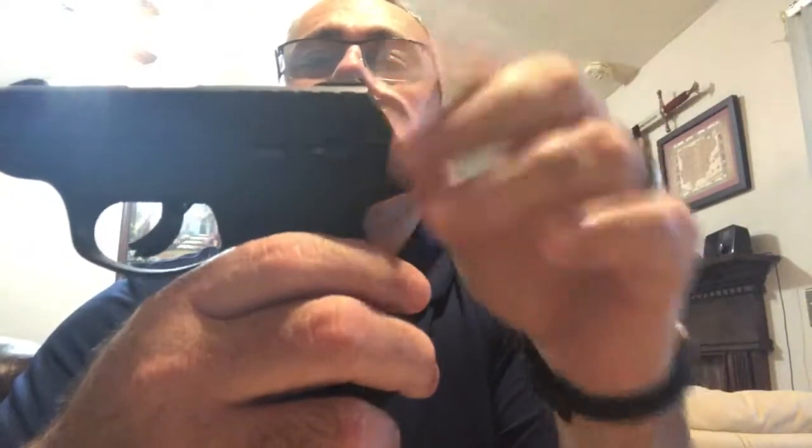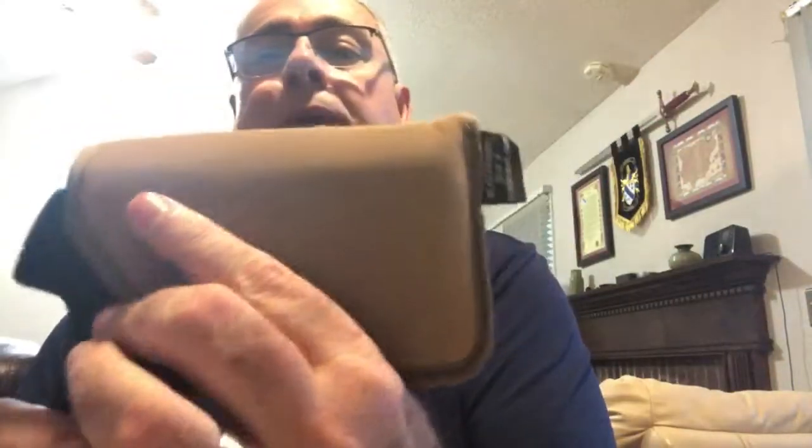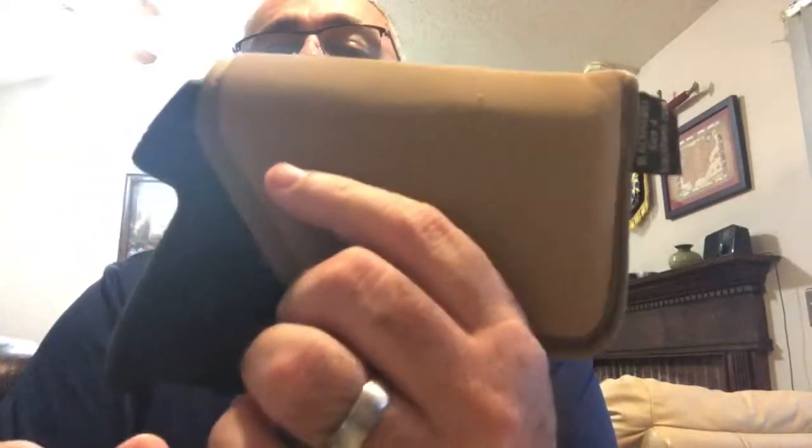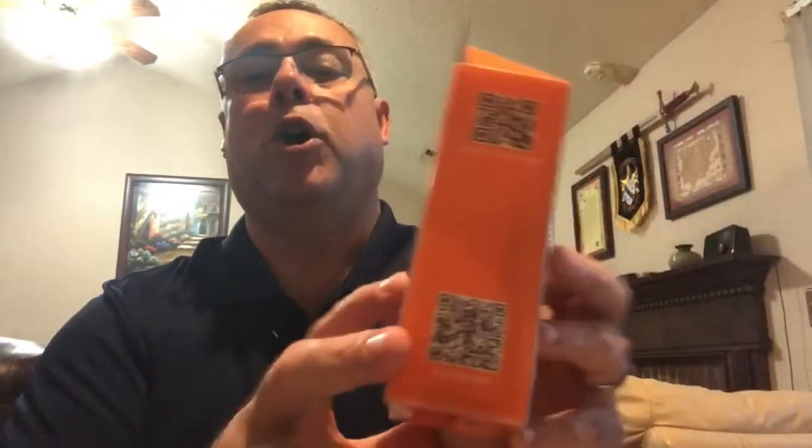If you're not a thumb safety person, you can just not pay attention to it. But I like having these because this gun is also meant to be carried in a pocket. I have a holster for that too, a Blackhawk. This is the number 4, so it fits perfect. I can carry in my cargo pants. Not all pants will work with pocket carry with this particular gun, but if you have cargo pants or a very deep pocket, you can pocket carry this gun. But the holster I'm talking about is the Cytac, and I just bought it.